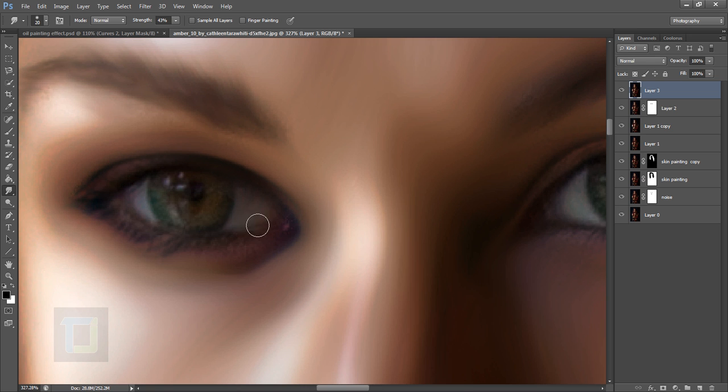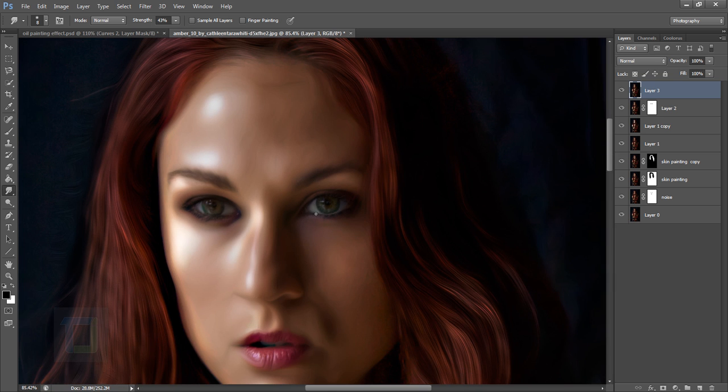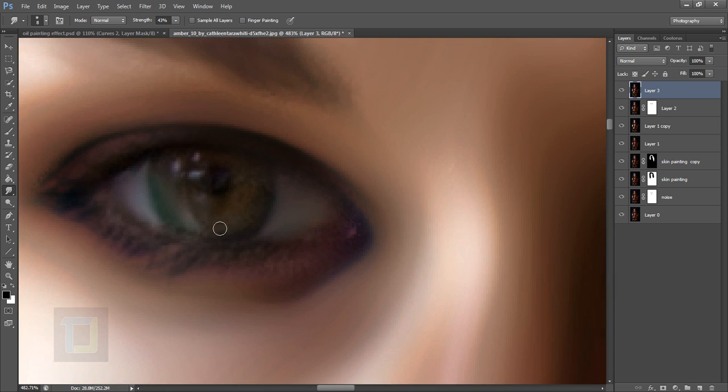So now selecting my smudge tool, and let's paint it here. And in this kind of area, make your brush super super small. Okay, and then start painting like this. I'm not even sure if you can see it or not. So okay, we totally nailed that. And okay, let's paint again.